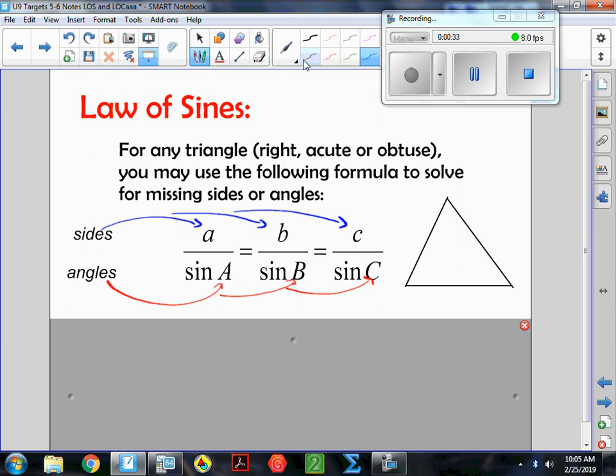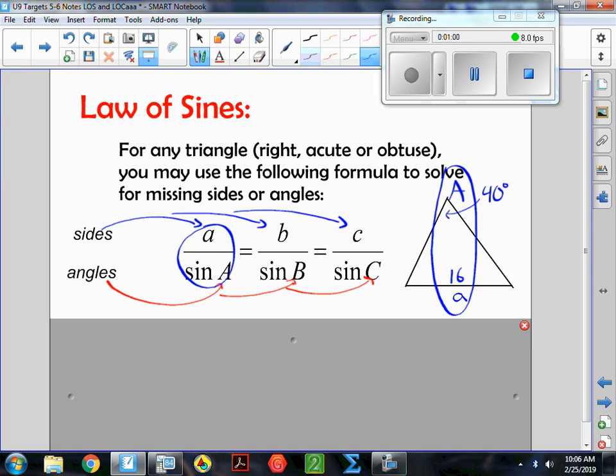The big takeaway here is that given a triangle, in order to be able to use one of these fractions, you have to have both the angle and the side across from it. So for example, angle A, maybe I know is a 40-degree angle, and length A is equal to 16. If I have both of those pieces of information, angle A is 40 degrees and side A is 16, then I have enough information to plug in an entire fraction's worth.